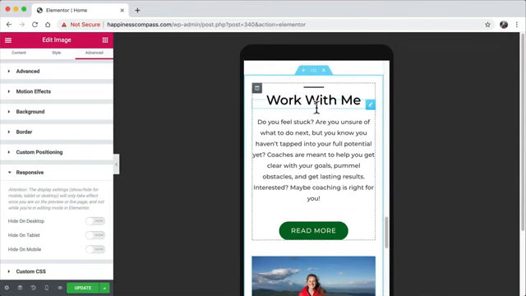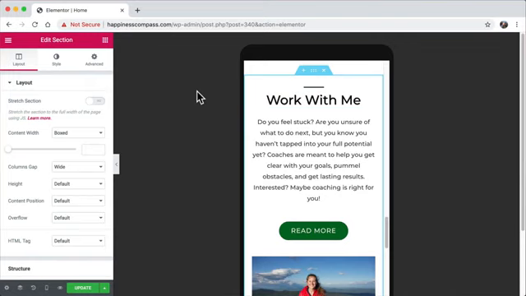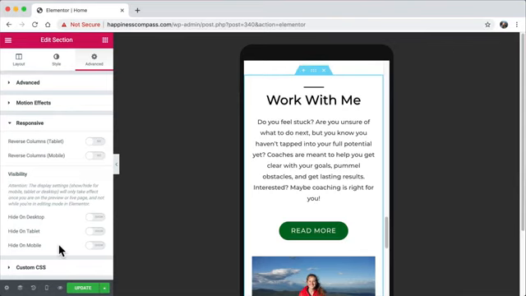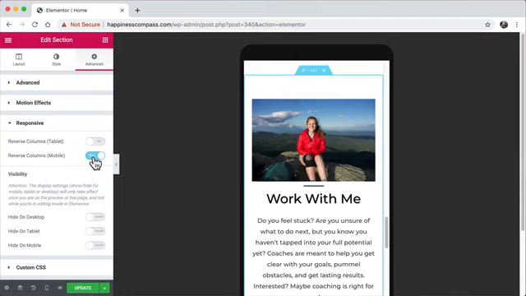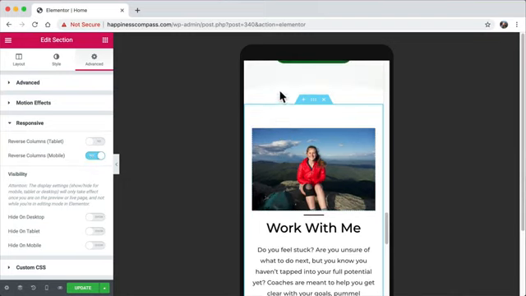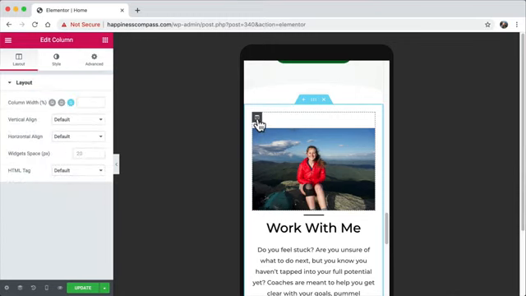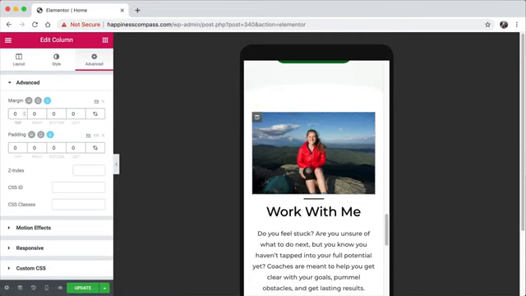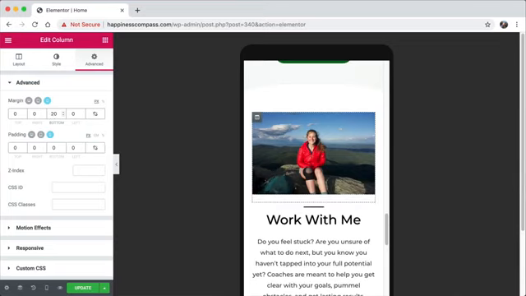Let's click on the entire section and go to Advanced again. And we can do that for an entire section. We can hide it, or we can reverse the columns. So this will stack the columns in a different order, the opposite order of how by default they stack. So we can make her go on top, which looks much better. All right, we can click on the whole column right there and take out this margin on the mobile version so it gets pushed up a little bit more. And we can change the margin on the bottom also so it looks a little bit better. All right, that's looking pretty awesome.